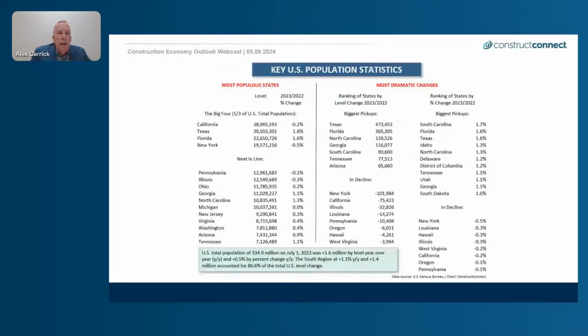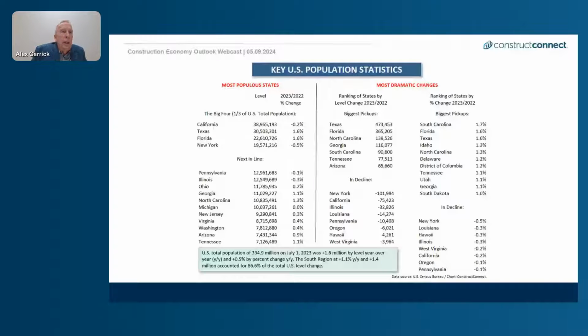So what I'm going to do today is talk about some of the numbers on how the United States and Canada are changing fairly dramatically in terms of some of the population shifts and some other key indicators. This first slide looks at the state populations and the national population. And over the last year, the two key numbers for the U.S. as a whole are a population growth rate of 0.5%, and in addition to the resident count of 1.6 million.